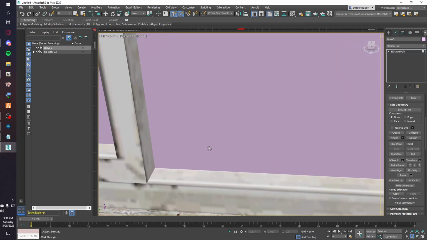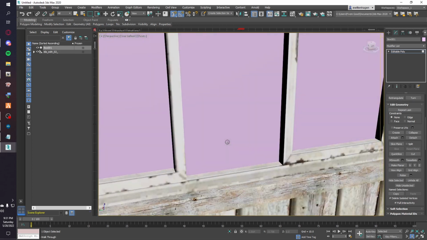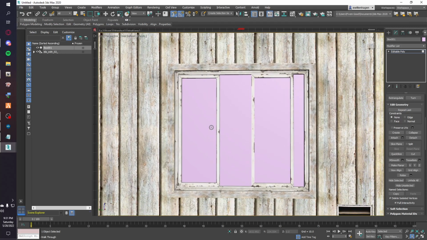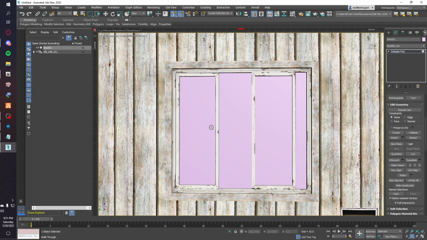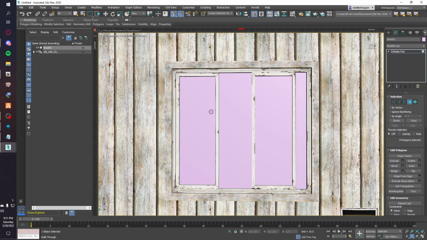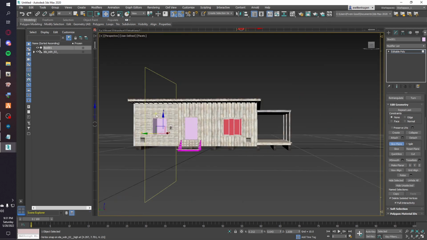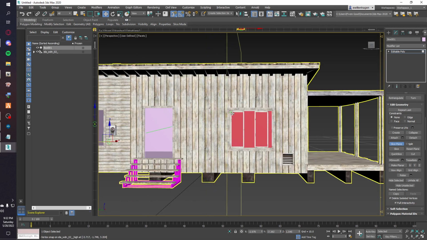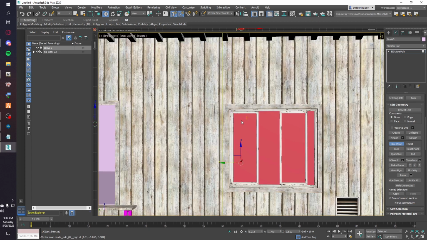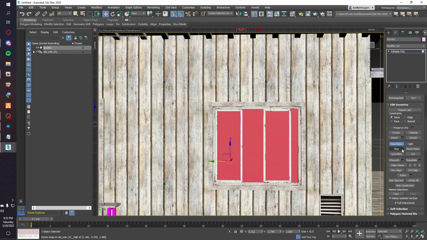Now it's going to be a little bit more complicated since we have the frames on them. So we're going to do the same thing. Select it. Now we have to do more slices this time. Nothing we can't do. Bring it over. Pick there. Slice.